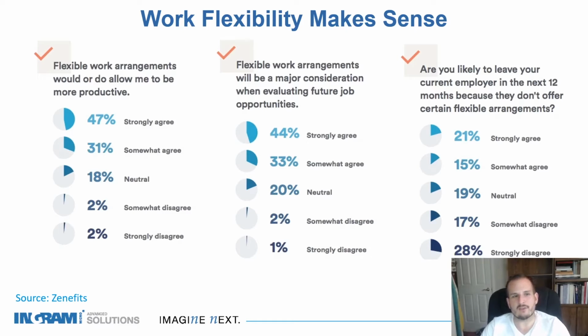Of course, if we fast forward to today, where I am right now, I'm a fully remote employee at Ingram Micro. I have been for the last 4 or 5 years now. Even as I'm recording this video, kind of good timing, I'm working for a month out of my in-laws' house in New Jersey. My wife and I actually drove 17 hours to be here. I brought my computer equipment, and it's really the flexibility of my job that is providing me the ability to spend more time with family that I otherwise would never get a chance to.